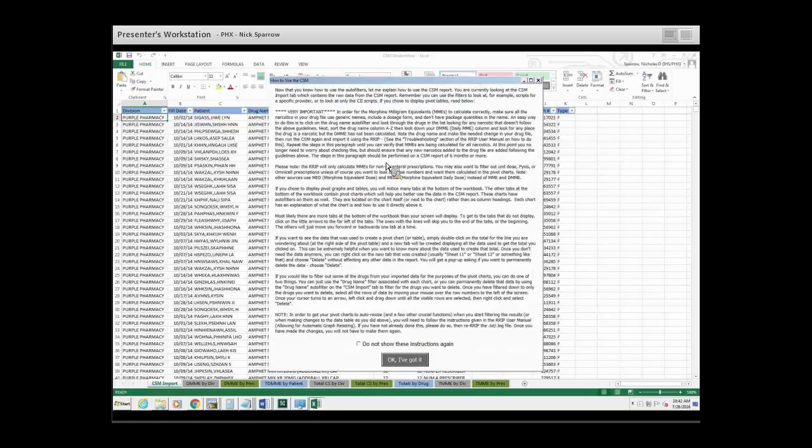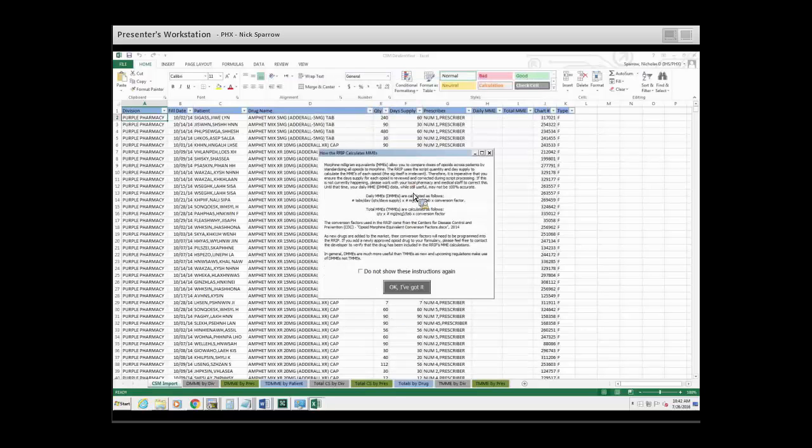There's a second one here. You can see there's a very important section, and this is the setup that you have to make sure that you do, that I explained in the initial setup section of this recording. But anyway, read through this, and you can, once again, tell it not to show up again if you want. This talks about how I calculate the morphine equivalents. Now, on this tab down here, the TDMME by patient, this tab right here alone took 1 year to program.